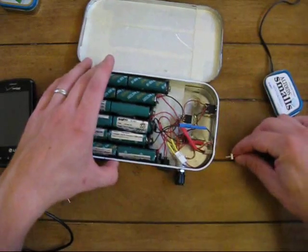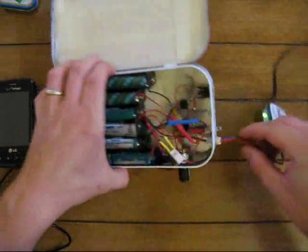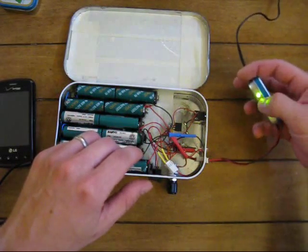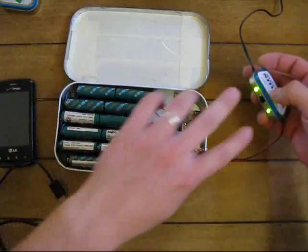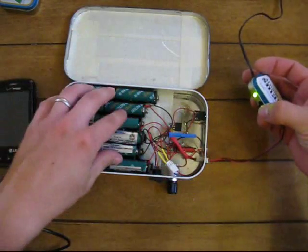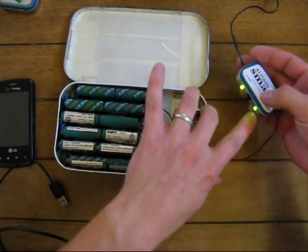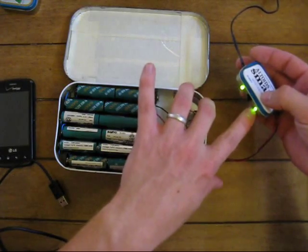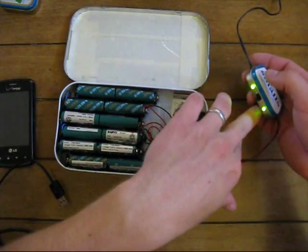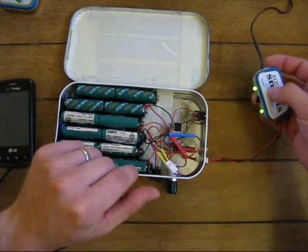Quick little demo, just like the other one. You plug this little fella in right here — there's a little plug right there on the front. Turn that on and you've got two green lights there. If this weren't already charged, that light would be very dim. When I killed these all the way — either charging a phone or testing the flashlight — it would be, if not all the way off, very very dim, and it wasn't until you approached full charge. This actually gets pretty bright way before they're actually fully charged. Oh well, it works, I'm happy with it.